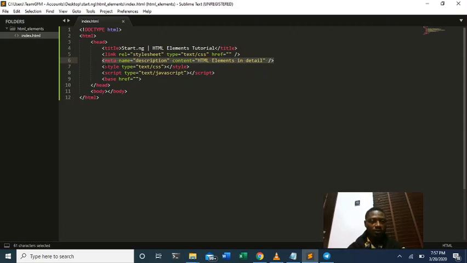Okay, so let's move on to the style tag. We have the style tag defined like this: opening style and closing style. This is not a self-closing tag. You open and you close. This is for internal style sheets. In case you want to write your style sheet on this same page, you use the style tag.